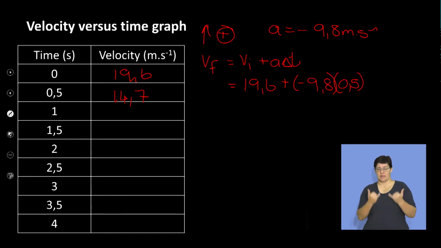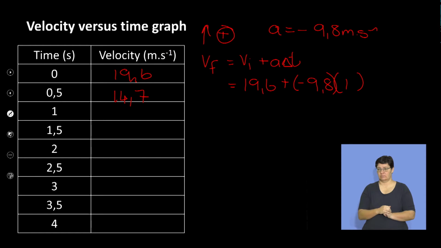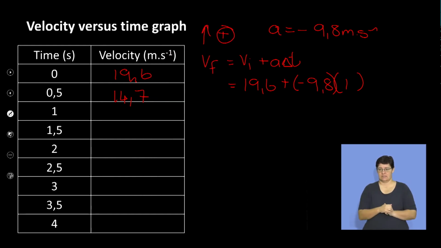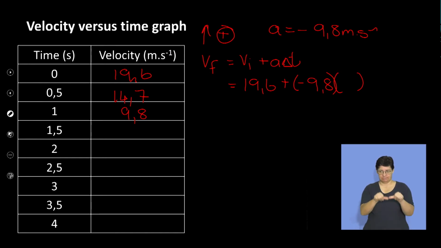Now, what we're going to do is instead of a half, this becomes 1. Okay, so if you look carefully on your calculator, the really nice thing is we can just go back there and I'm going to put a 1 in instead. And now we get 9,8. So it's quite a big change compared to the first one. I'm going to do the same thing now. And instead of that, I'm going to put 1.5. And I know this feels quite tedious and laborious, but it's actually quite important.